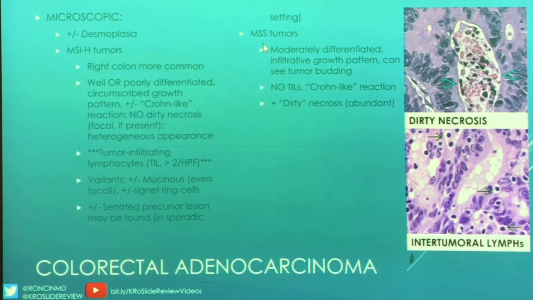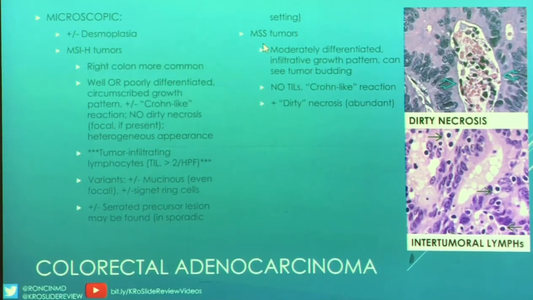You will have these tumor infiltrating lymphocytes, or TILs, and it's basically just increased lymphocytes that percolate throughout the lesion itself. There are variants, of course there's variants, right? So I put on there the mucinous colorectal adenocarcinoma. There can be focal mucinous differentiation. You can have signet ring differentiation. You can have the adenoma-like adenocarcinoma. So lots of things to keep in mind, but the mucinous and signet ring would probably be the big ones to keep in the back of your mind.